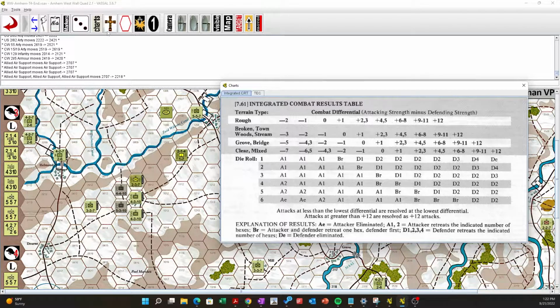We got the +8 here. It's a 2. D2. He's gone. So we'll send him to eliminated units. That means they're going to get 3 victory points though. Bummer. Then we got the +9 attack. Does anybody want to advance after combat? He doesn't. There's no need. Next one.